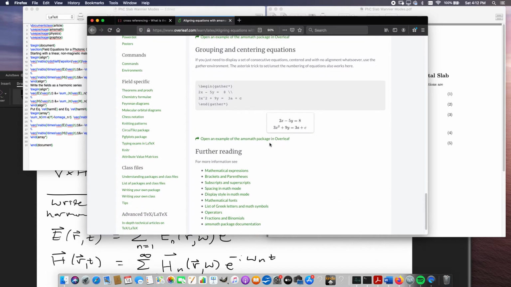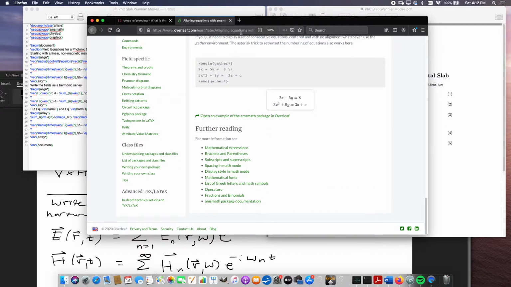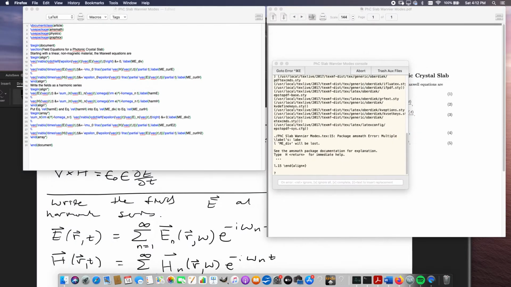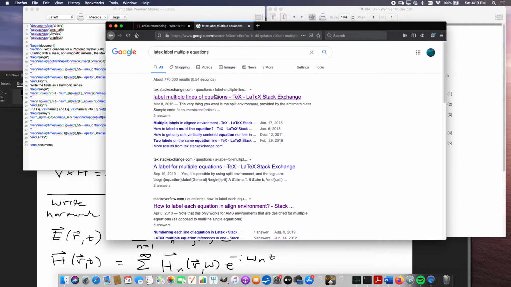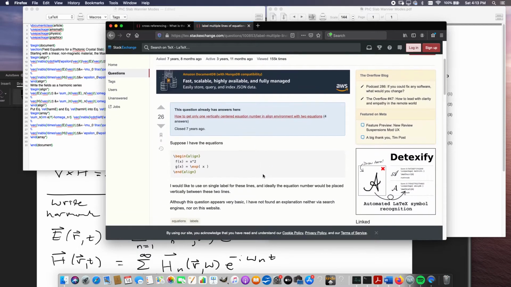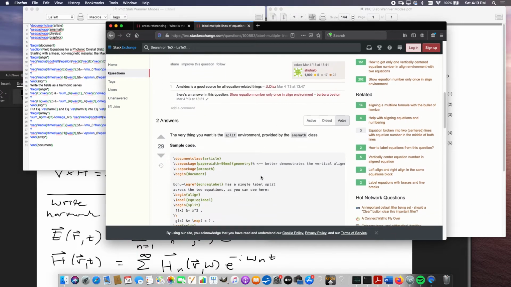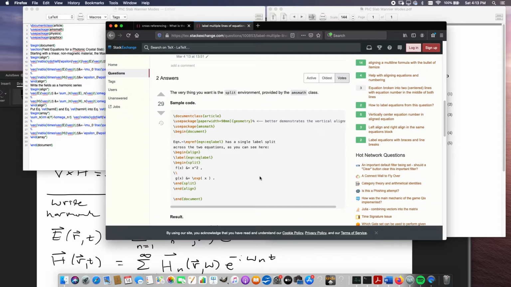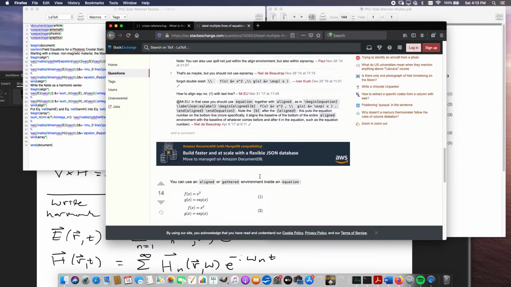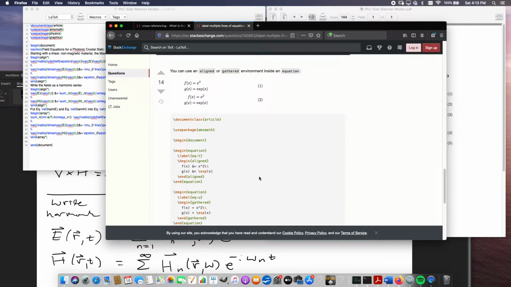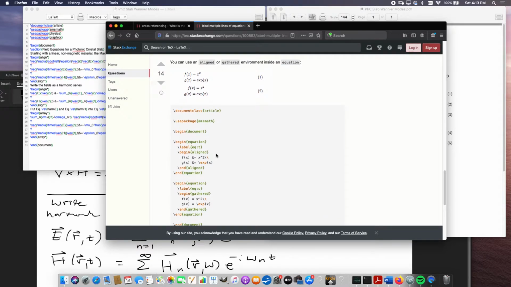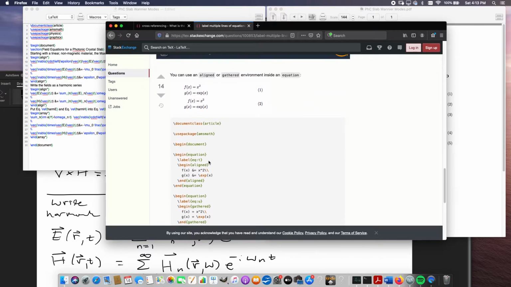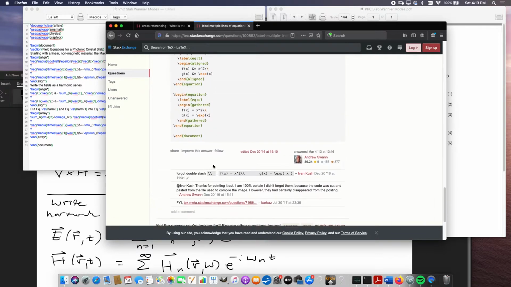Okay, but how do I label? Really? I have to do that?